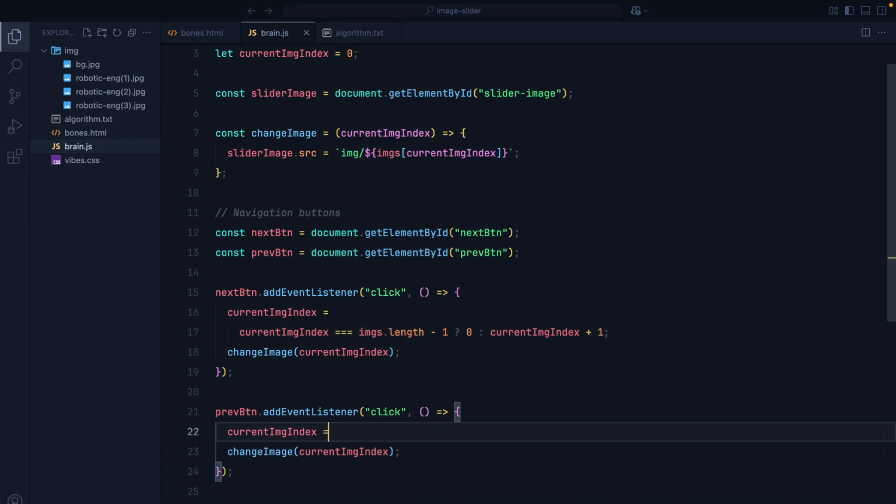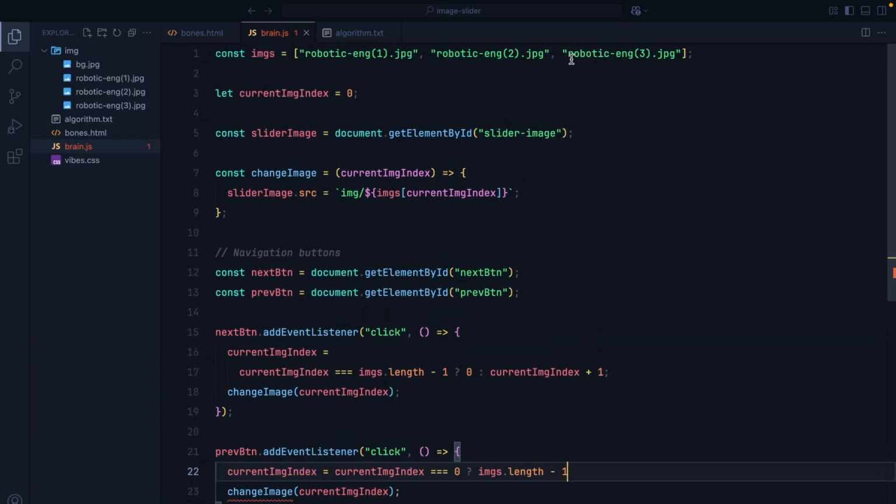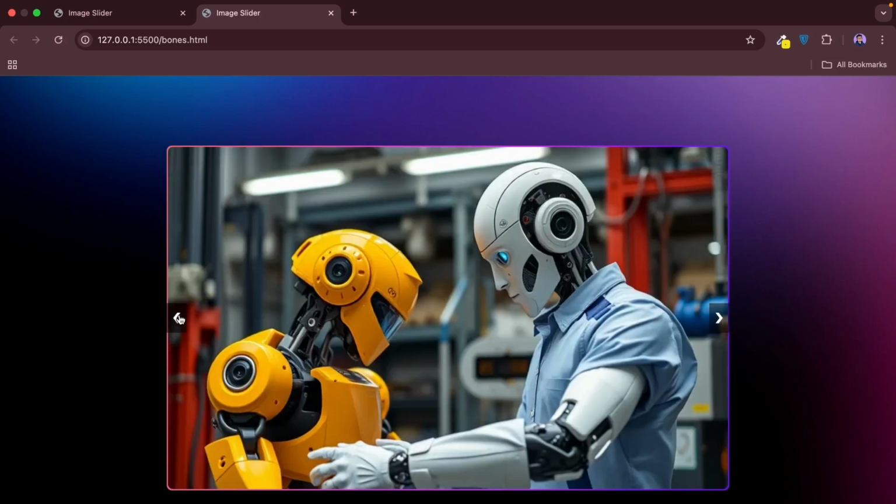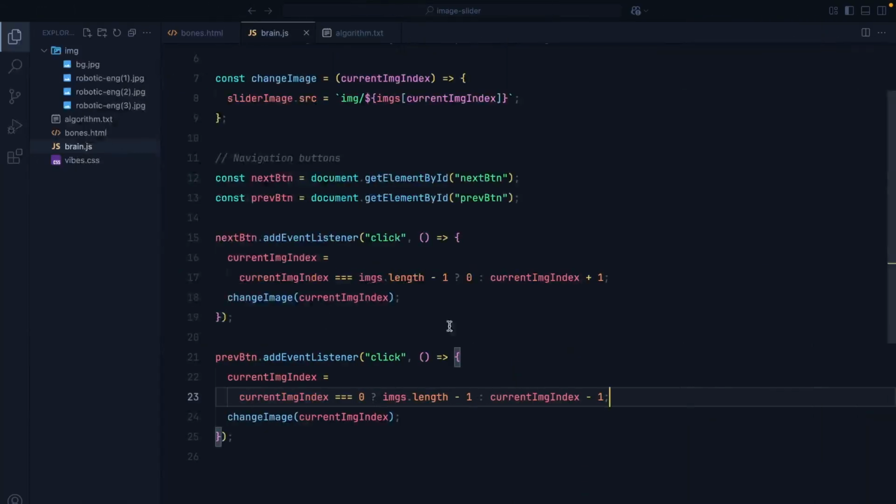Here also, if current image index is equal to the initial point 0, we go to image array length minus 1, the latest item, the latest image. If not, we subtract 1 from current image index. So here we check. Okay, it works right here. Everything's okay, so we finished the program.